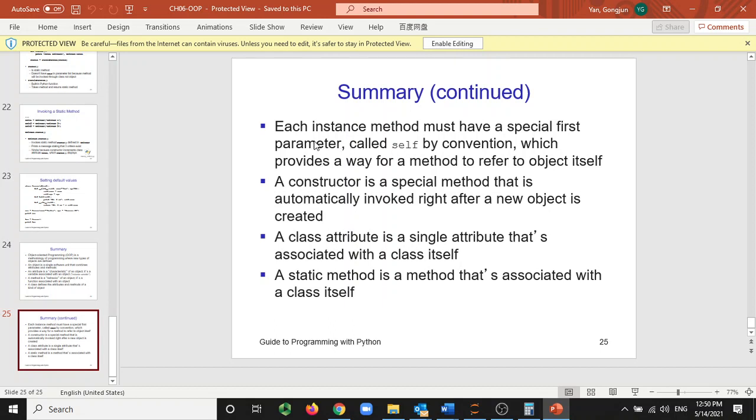When we create a class, we can use the constructor to create an object. When we want to print the object, we use str as a method. The class attribute is a single attribute associated with the class itself. Again, you don't have to make an object to access it. You can access it directly. However, the initialization only executes once. All right, that's the end of this part on OOP.